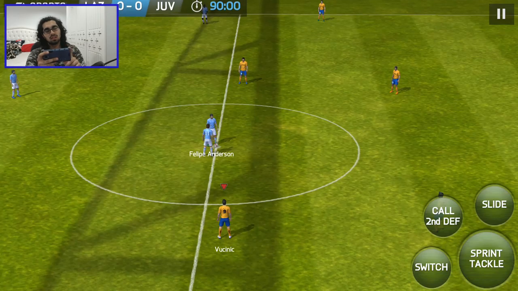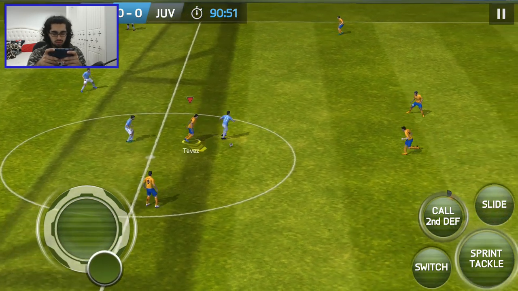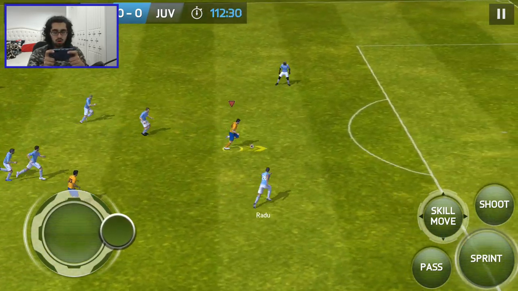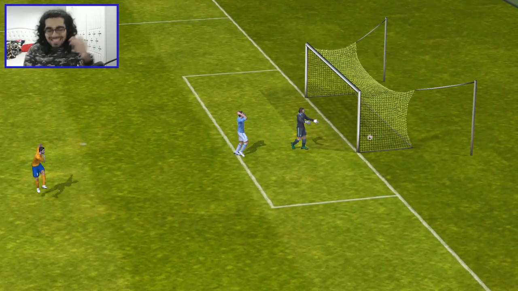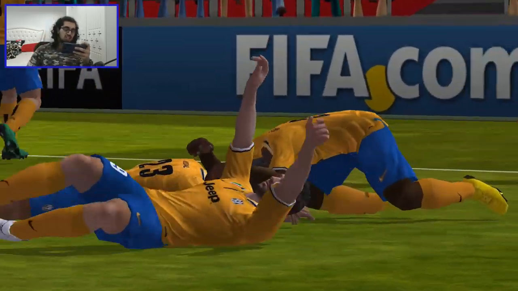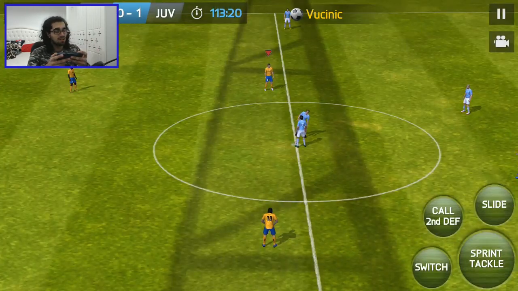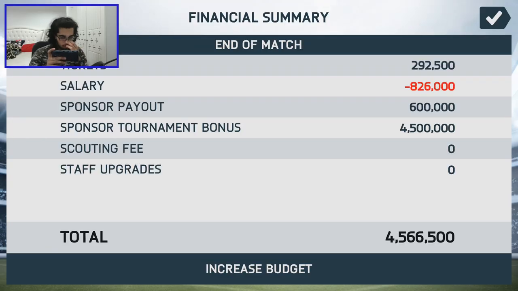Oh, we have extra time? What's that extra time for? Yeah, okay. Oh, I thought that was the last line of defense. Oh, okay. Yes, yes, we finally scored a goal. Finally scored a goal with Vucinic. Vucinic, I don't know, but whatever, we scored a goal, finally. That's our third game. Holy shit. End of match, we get 4 million.